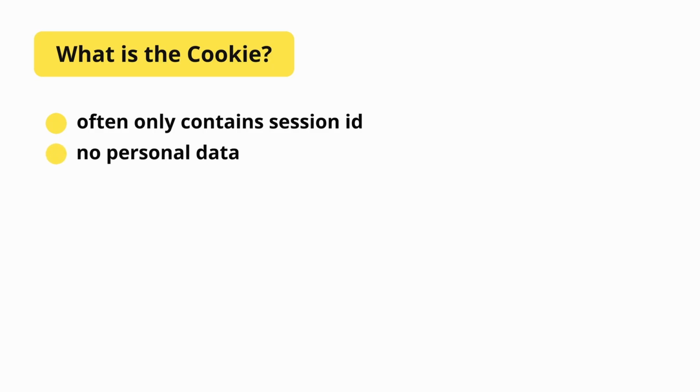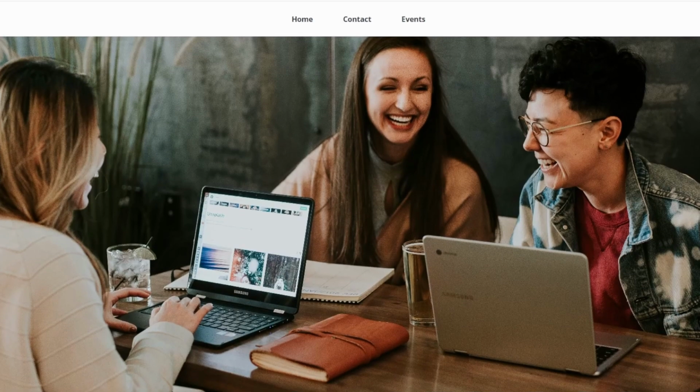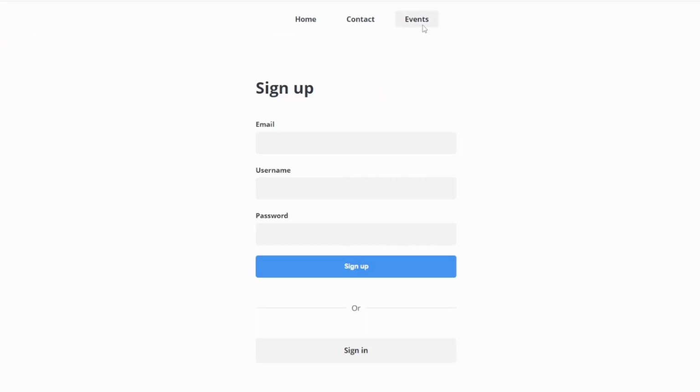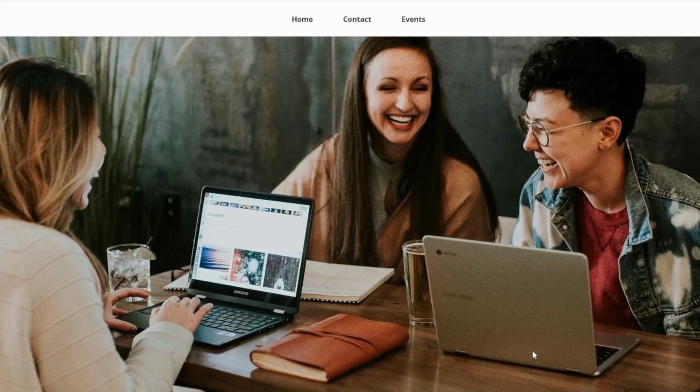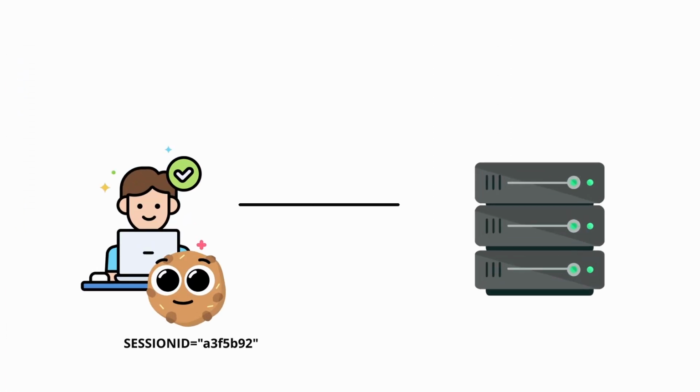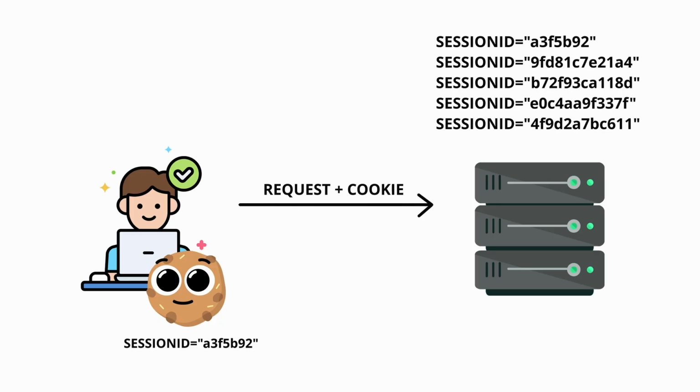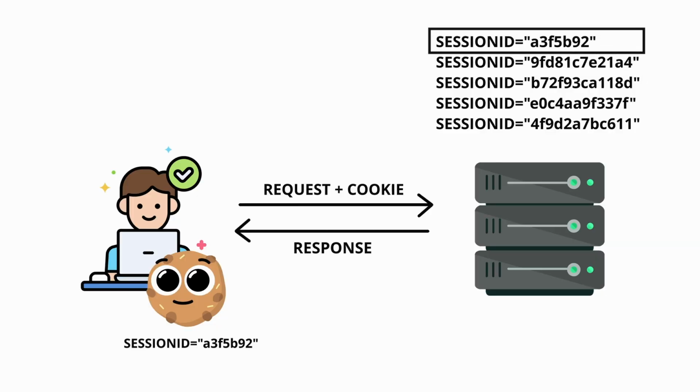It's just a key. If you think about websites like Instagram, you don't have to log in every time you click on a new page or reload the site. That's because the browser automatically sends the cookie and therefore the session ID along with every single request. The server then looks at the session ID sent within the cookie, checks whether there is a matching session stored on the server, and if it exists, the server immediately knows who you are and that you are logged in.